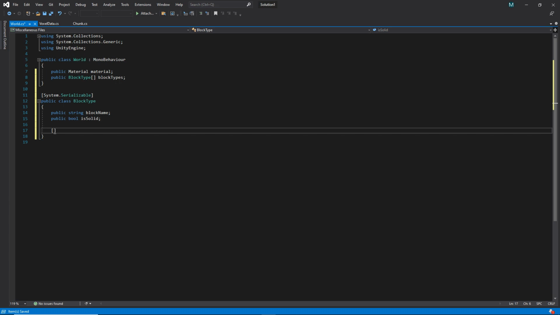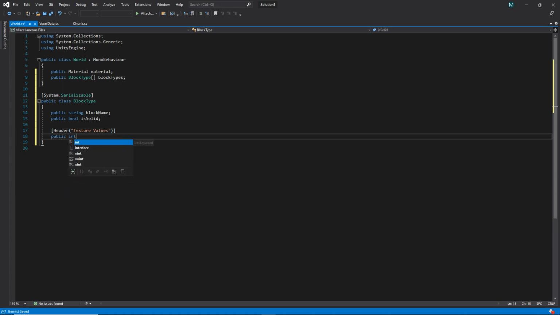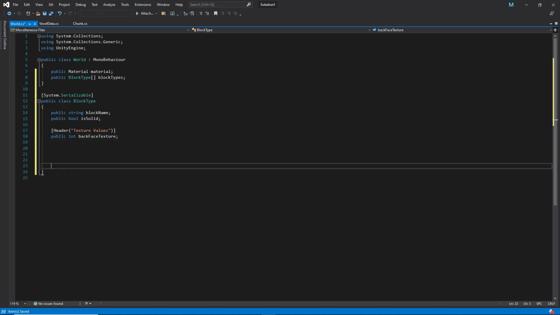And we're gonna make a header, Texture Values. Okay. Public int backFaceTexture. Okay. So we're gonna do that 5 times.